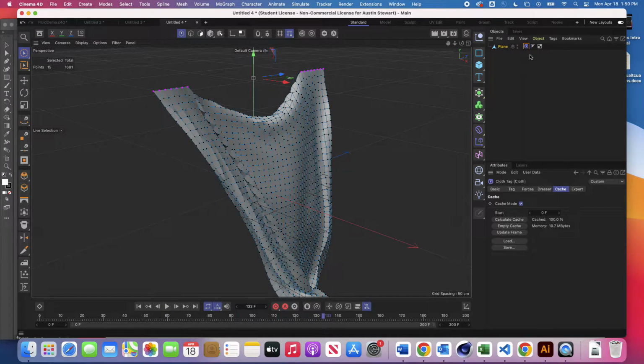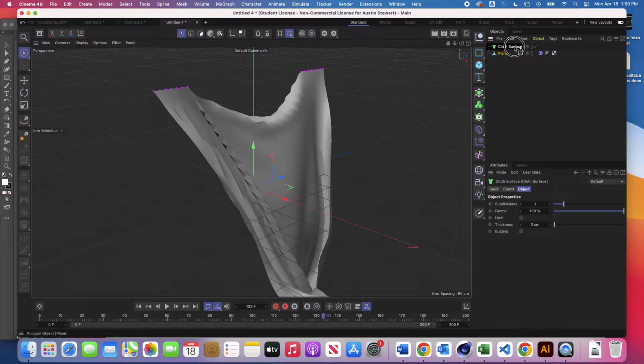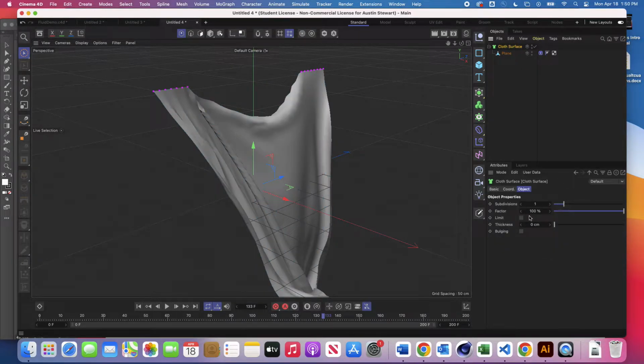But it's cached, which is really great because then I can add a cloth surface, and it shouldn't slow down the, let me go ahead and make this 2 or 3. It shouldn't slow down the, I wonder if the factor smooths that up. No, that's actually making it worse. Huh. Although that looks kind of cool.